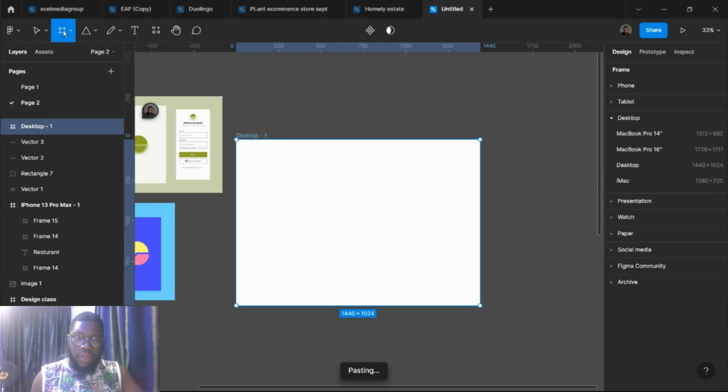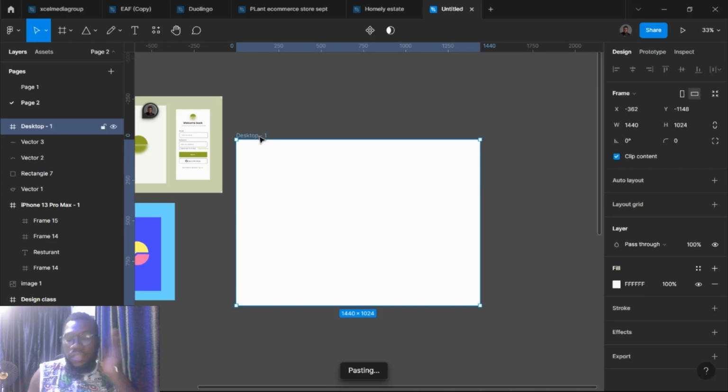So we select our shape and we choose the desktop. Again, let me go over it. You choose your frame, or F on your computer. You select desktop. We'll be using desktop. And yesterday in the class, I didn't teach something, and I will teach it today. It's called columns and grid.